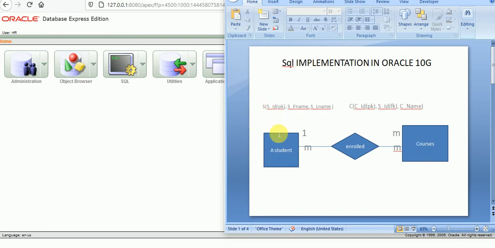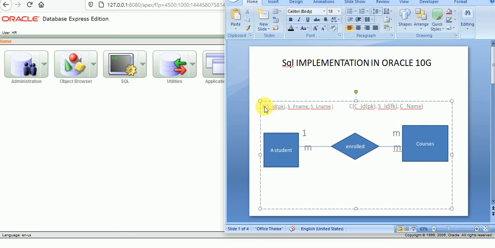Okay, so for the student table we are putting the name of the table as S for student, and for the courses we are putting the name C for the course table.